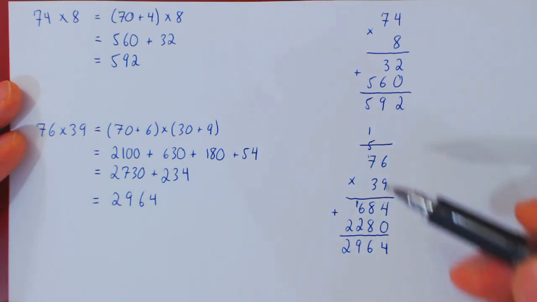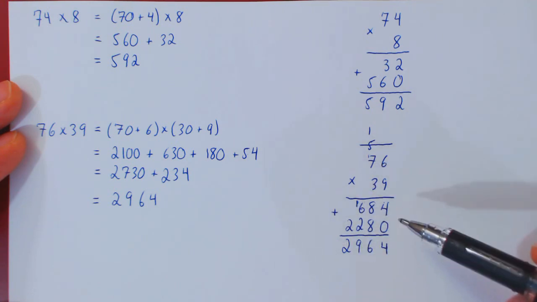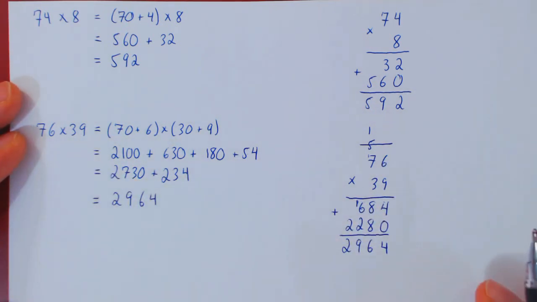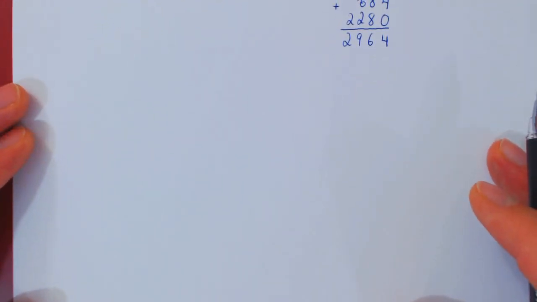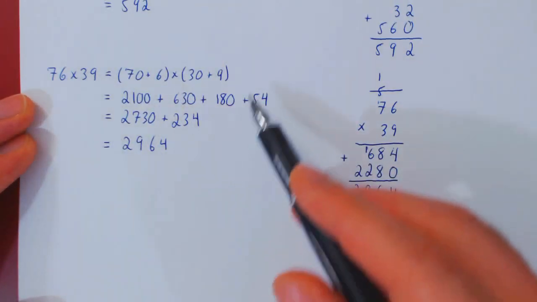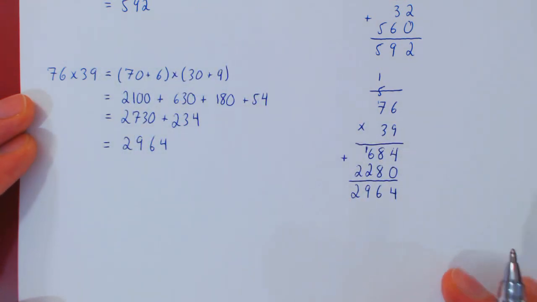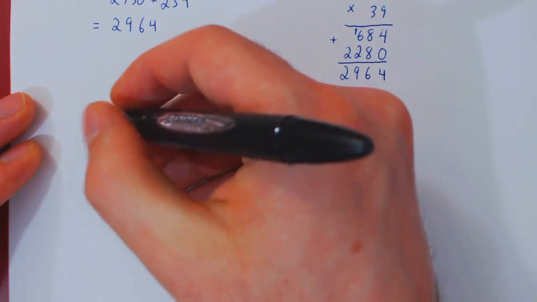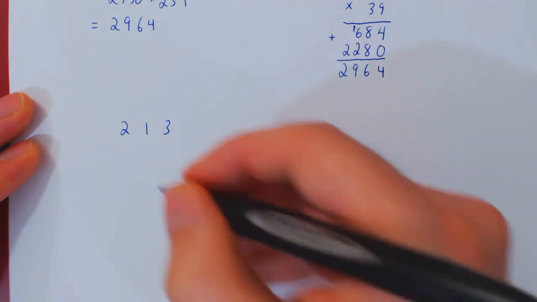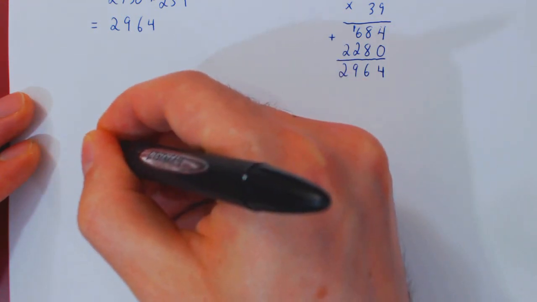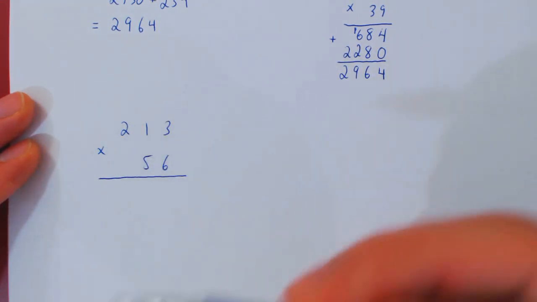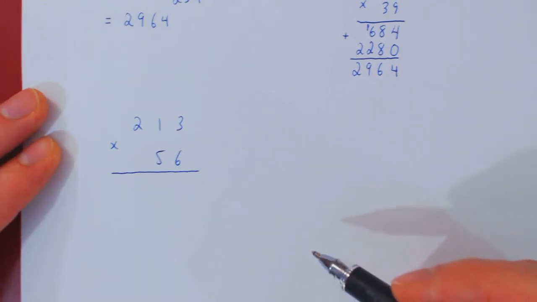Let's do one more example to show that really, if you can multiply integers between 1 and 9, you can multiply any integers no matter how large they may be. So here's our third and final example. And in this case, we will not complete the first solution, only the second solution. So what if we wanted to perform, say, 213 times 56? Well, again, it will be two steps, 6 times 213, and then plus 50 times 213.